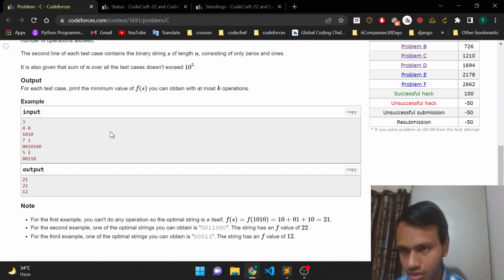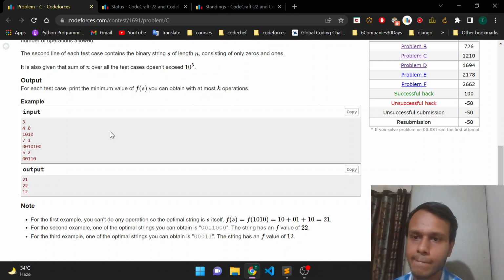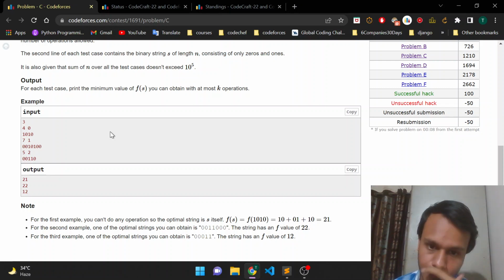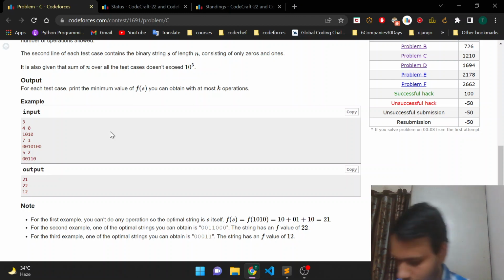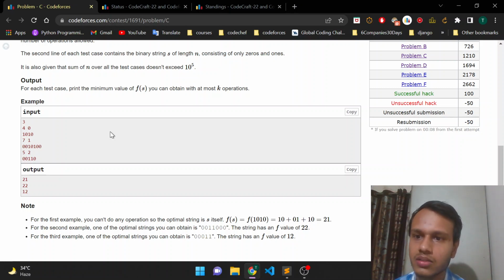1, then 10, then 1, then 10, we get 22. Okay, so basically 0, 1, 0, 1, 0 is equivalent to 0, 1, 1, 0, something like that. So in the first test case, doesn't matter, or it does matter?